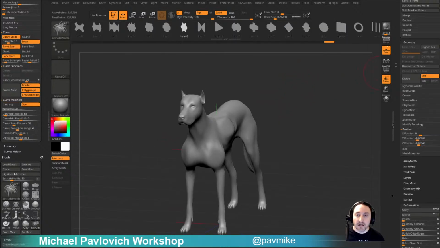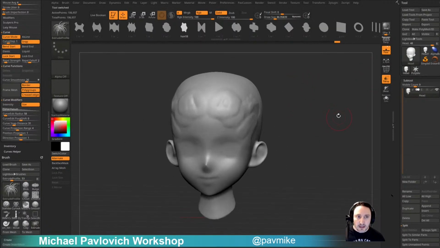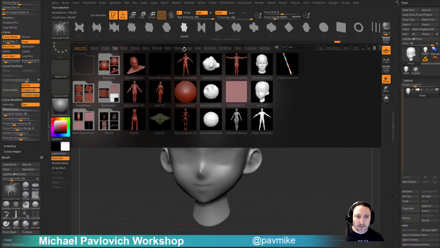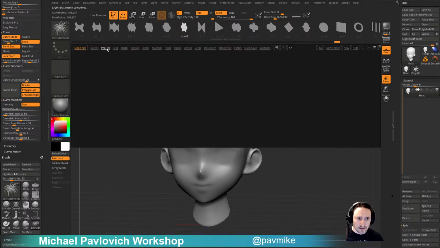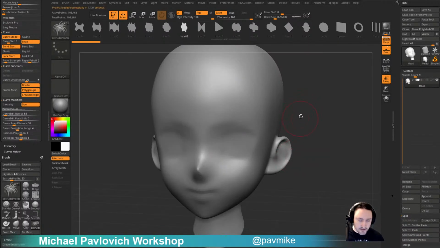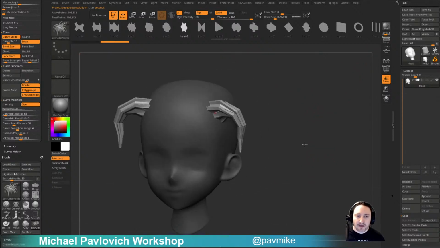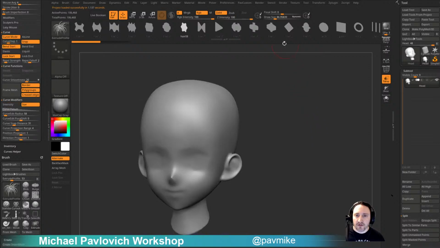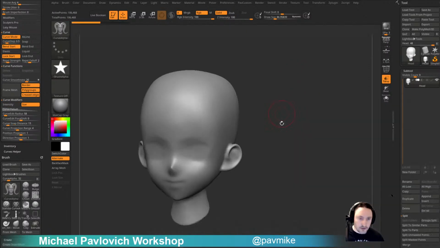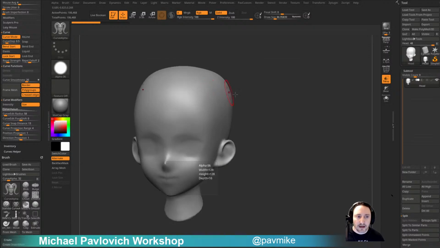So Extrude Profile 1, let's go ahead and delete this dog here, and we'll go back to our trusty head here. And you know what? Let's start from scratch. We have too much history with this head. Double click it. Get our project dump. There we go. So now we have Extrude Profile, and this is similar to the alpha brush. So we're going to grab a circle. So let's do this. BC2 alpha, and we'll just grab a circle, alpha 06 maybe.